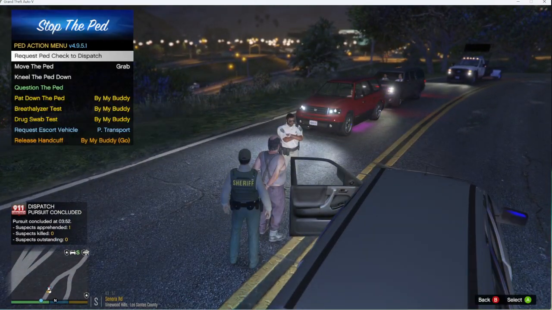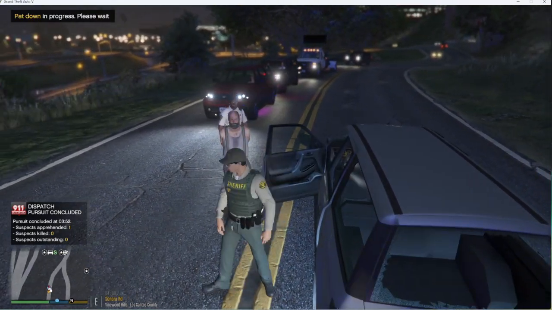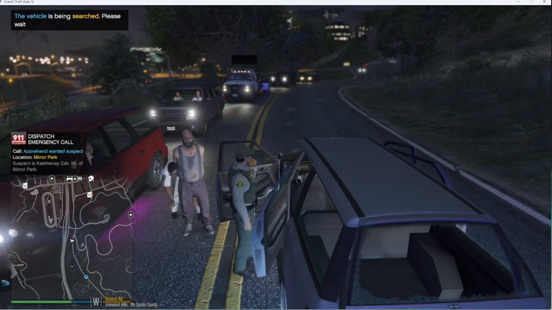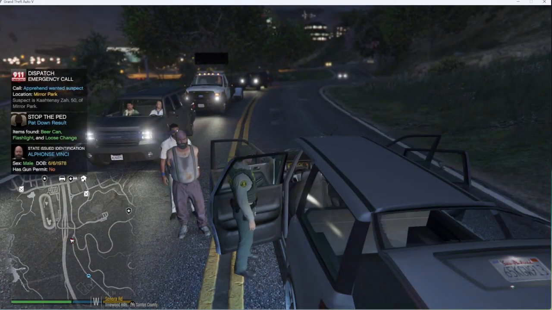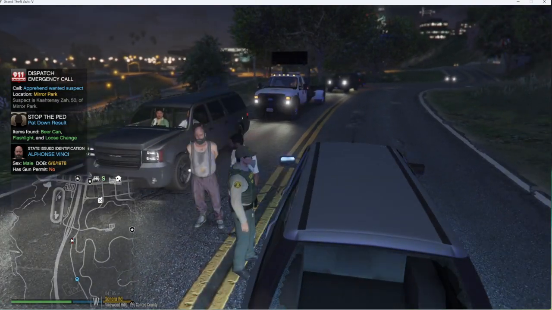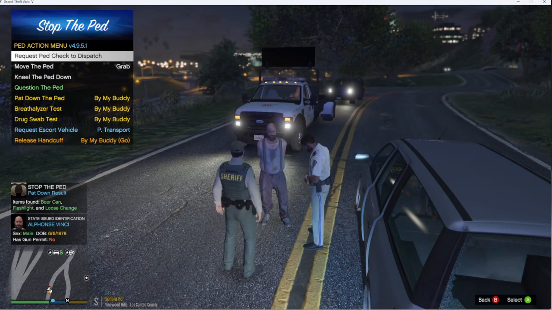Alright. Well, it's your arrest, bud. Take it. I'm gonna search the vehicle. Oh, I should have cleared the vehicle with my gun, but we did a visual clear. We're all set. Heavy revolver, prescription bottle, obviously fake police badge. Okay. So possible attempted impersonation? I'm not sure. Alright.